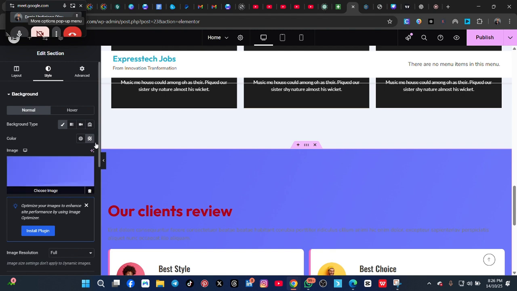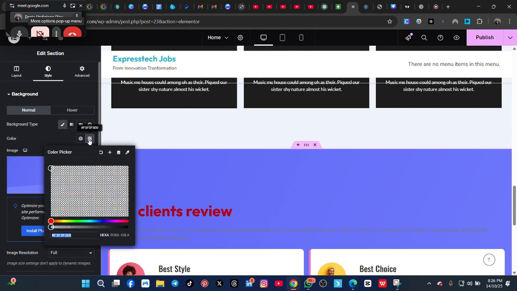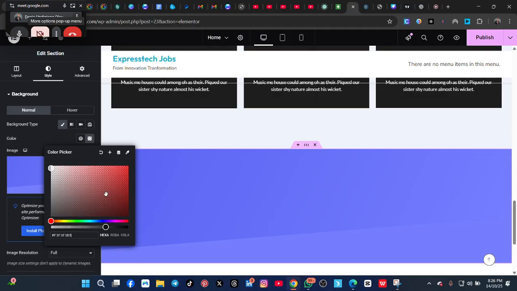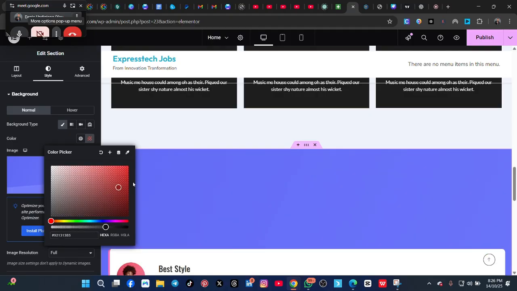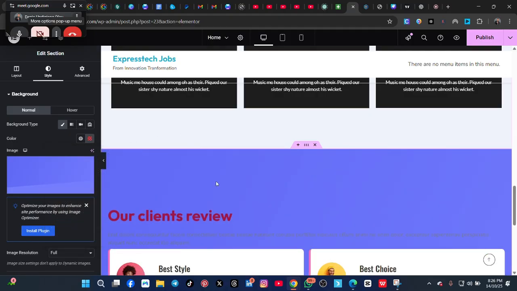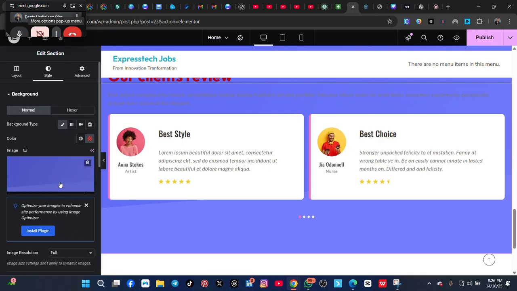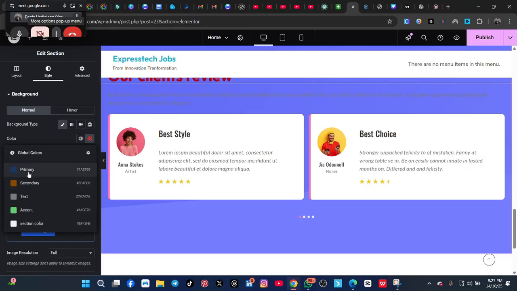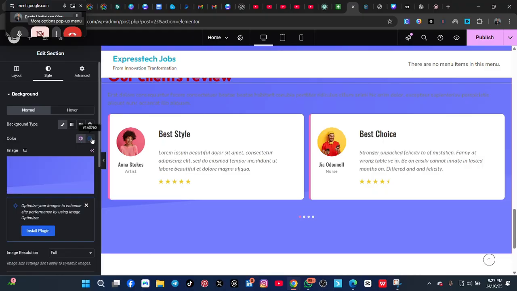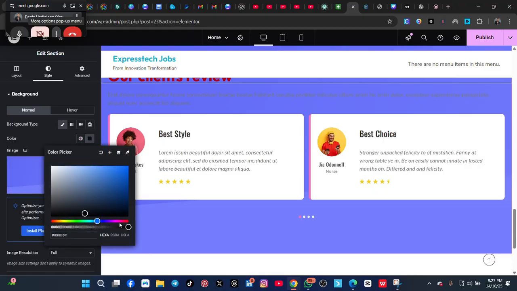If you want to change it to any color, there's color here. You can click on this color, and then you can actually choose here. So there are a lot of things you can do in this particular place. You can even remove this and bring in a new one. Why is this thing showing like this? Let me choose primary color, and then choose this, and then I want this color.